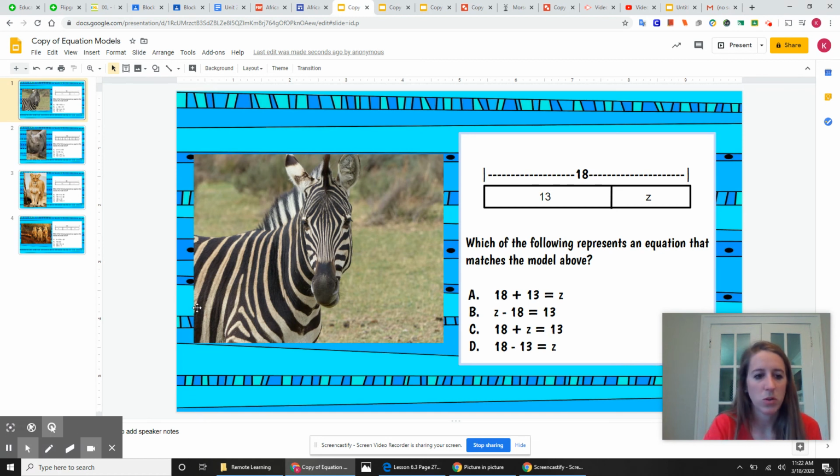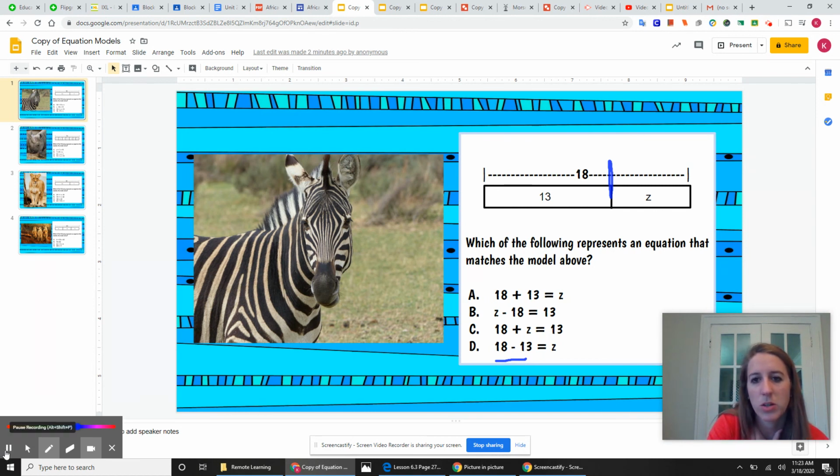So remembering when we do the bar model here, this says, which of the following represents an equation that matches the model? Okay, so for this one, if I were to break this here, 18 minus 13 is going to give me my answer for Z, or what Z will equal.